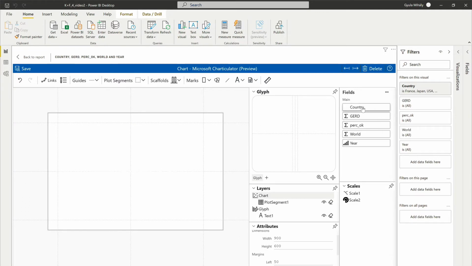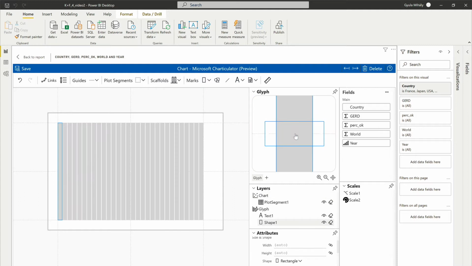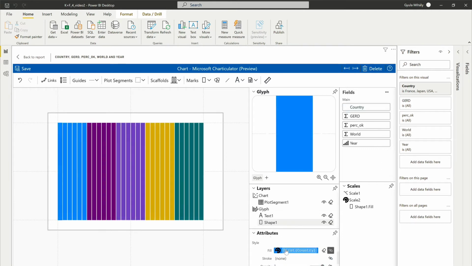Or another example, let's start by dragging a rectangle to the glyph area. So now we've filtered the dataset, only 5 countries used, and we can see as we drag the country field onto the color as a legend. Now we have 6 lines and each country represents the 6 years.